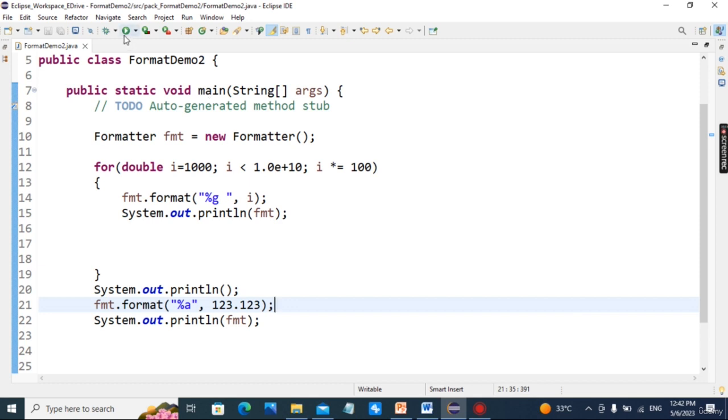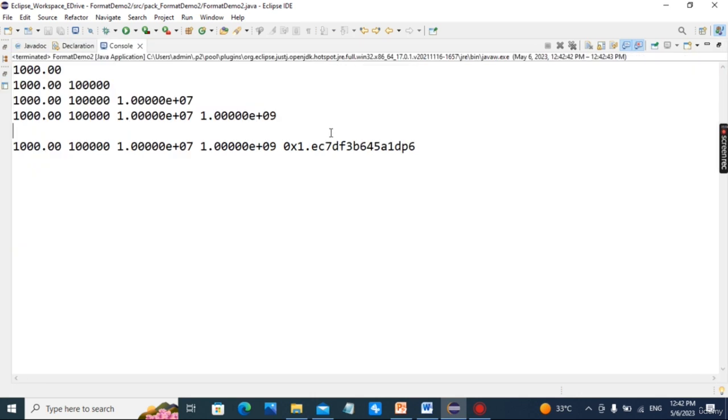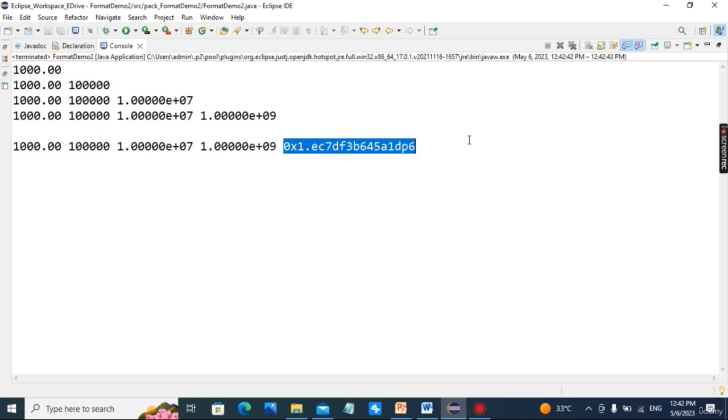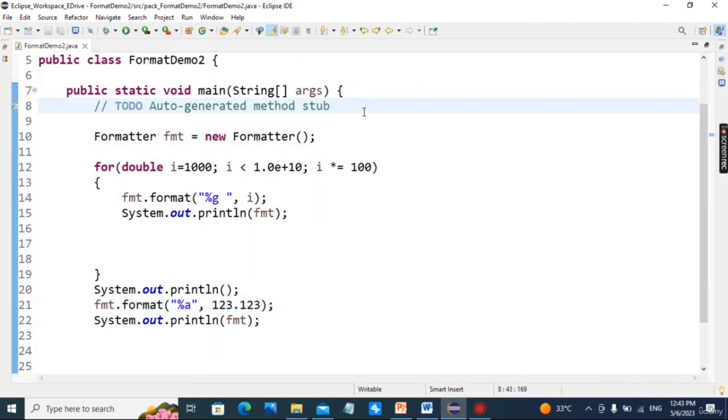Somewhat tricky outputs, but you can understand it and you will practice it more. All this output is for %g and this output is for %a. So you can go through this code. For going through this code, you can pause the video and note down the code.